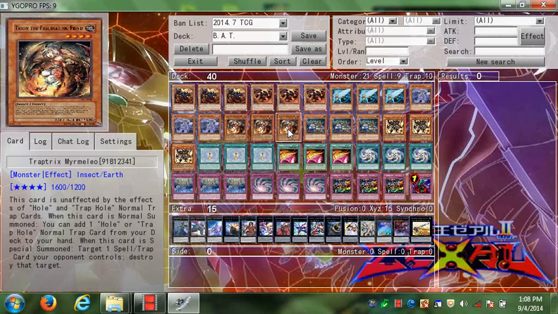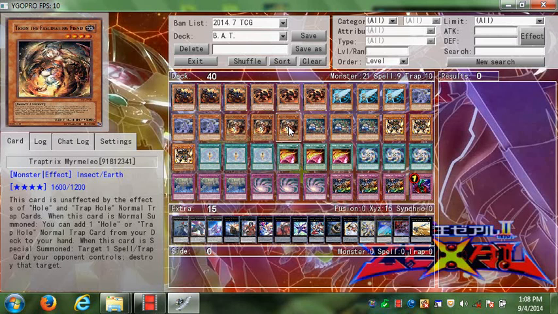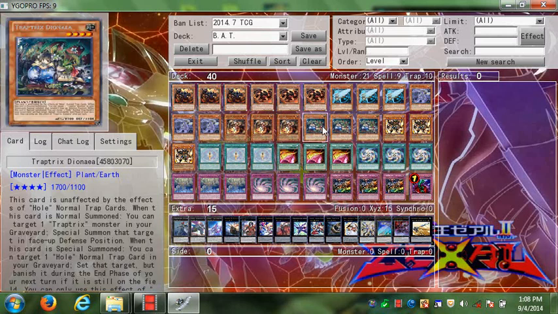When Marmello is special summoned, you can target 1 spell trap card your opponent controls to be destroyed. So it's an extra back row hate card. It's good in case somebody sides in like Imprisoner or something. All you have to do is just special summon her with the effect of Dion, and then pop it, and then your artifacts and Burning Abyss monsters will be live again.